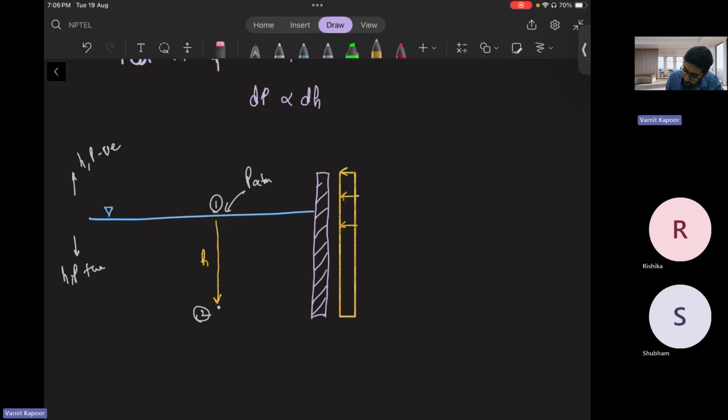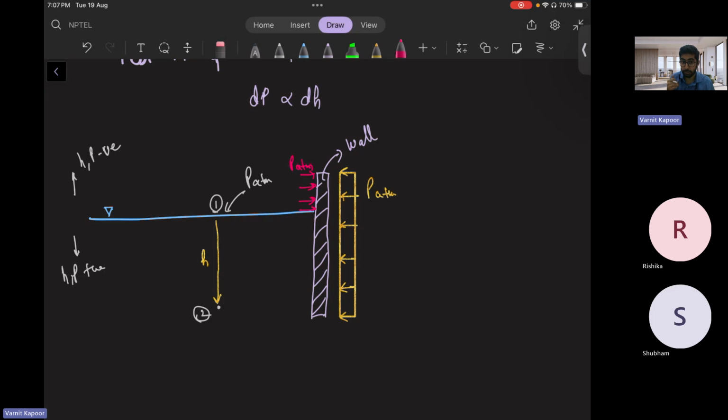Pressure is going to act constant. That is P atmosphere. The right hand side of the wall is going to experience only P atmosphere. But on the left hand side, the part above the water is going to experience P atmosphere, because it is in the atmosphere. But the part below is going to experience another pressure, that is the increasing hydrostatic pressure.